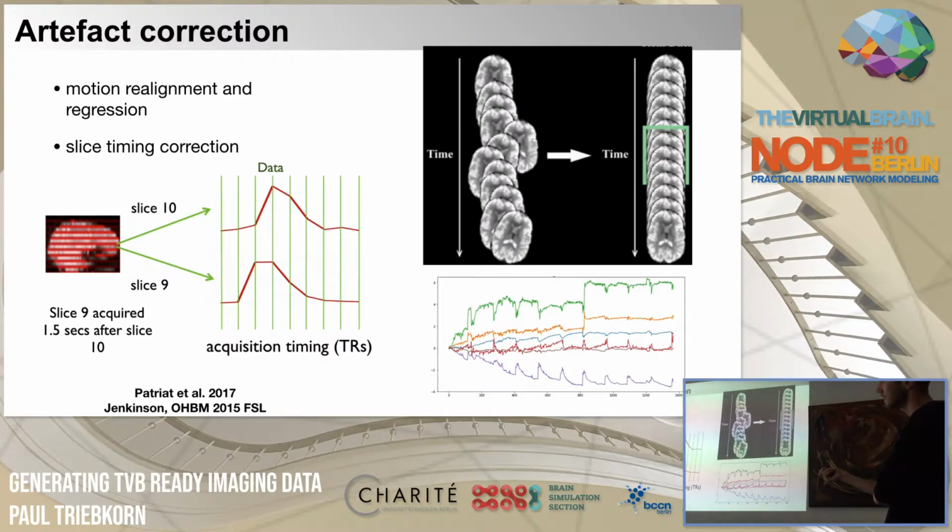Another thing, slice timing correction. Because we acquire the whole brain volume, let's say every 2 seconds, but separate slices, as you can see here, 1, 2, 3, 4, 5, 10 slices, let's say, they are acquired at different time points. We acquire one slice after another, and there is some delay between one slice and the next. Even though the underlying signal in the brain region is the same, you would get something like this. Let's imagine the brain activity in these 2 slices is the same, but due to the delay in the acquisition, the measured signal in the end is slightly delayed in slice 10 compared to slice 9.